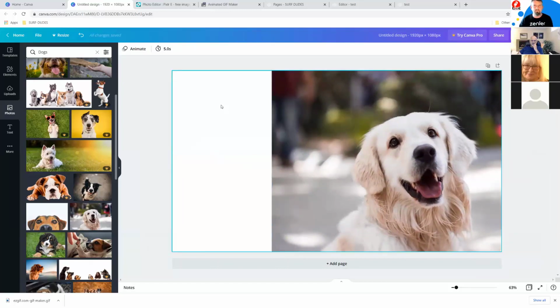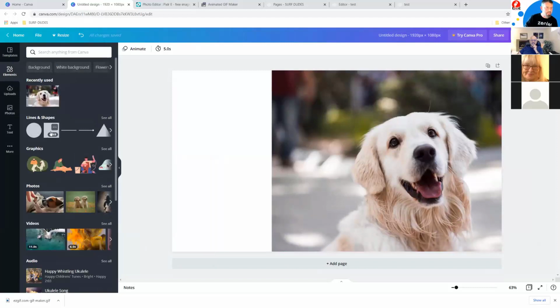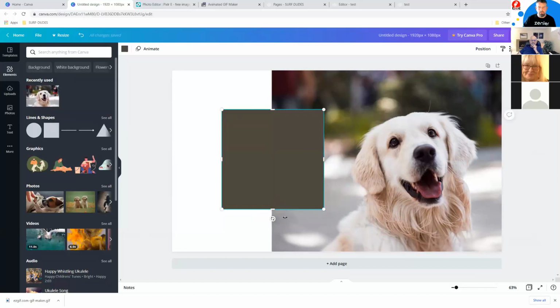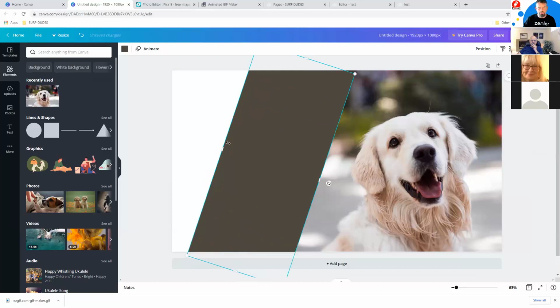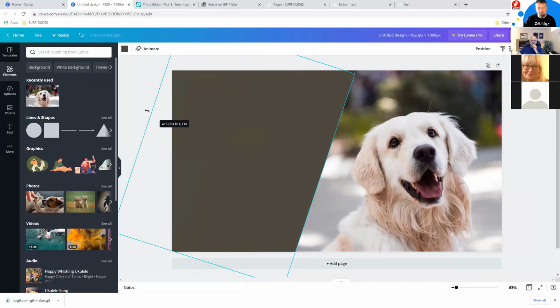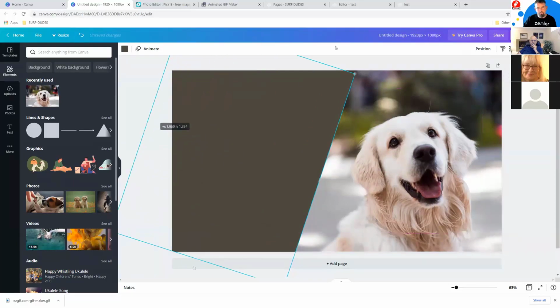So I'm going to do a very simple template, nothing major, but let's just choose a free shape here. And I've done this sort of design before, so I'm just doing this really quickly. There's not a lot of thought. So I'm grabbing these corners and dragging it out. Now you'll notice that I'm coming off the canvas. And when I come off the canvas, it kind of disappears. It's still there, but it comes off the canvas. So if I click there, I can go right to the edge.